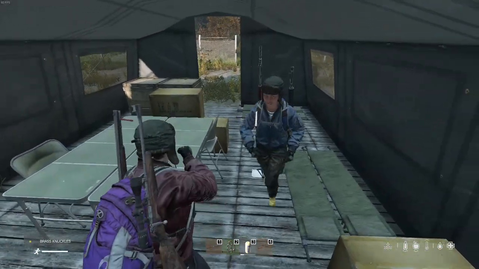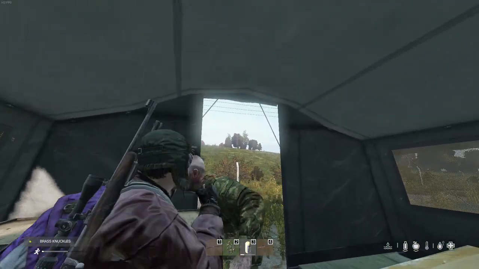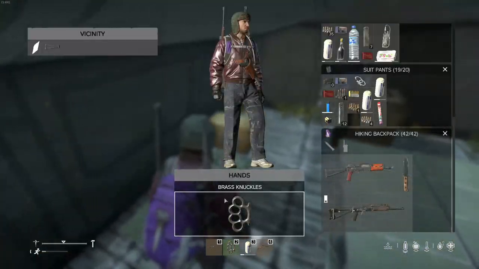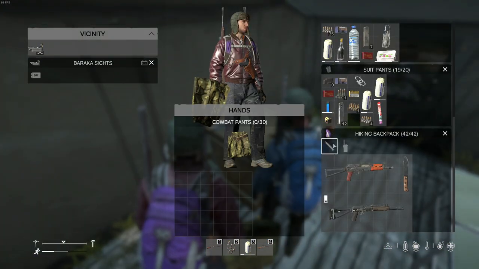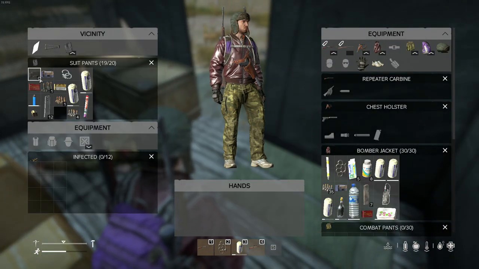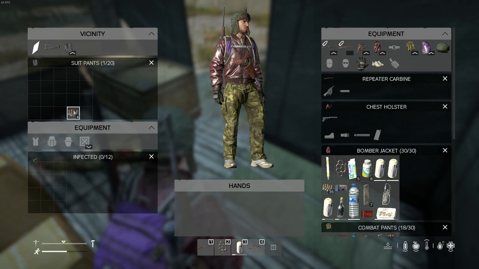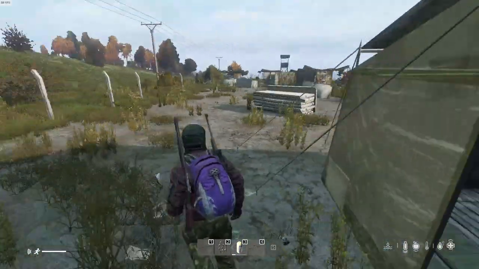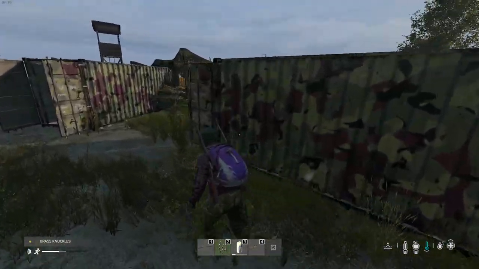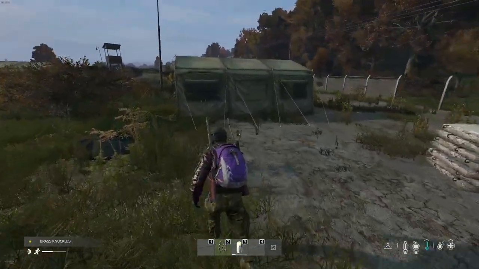Here we go, combat pants. And we got some sights for you. Those pants are mine, though. Oh, you took them? But yeah. I got these hunting pants anyway. Alright. Looking a little bit better. Just a little bit. Did we check these? Yeah, we did. Alright. Yeah, we'll go.